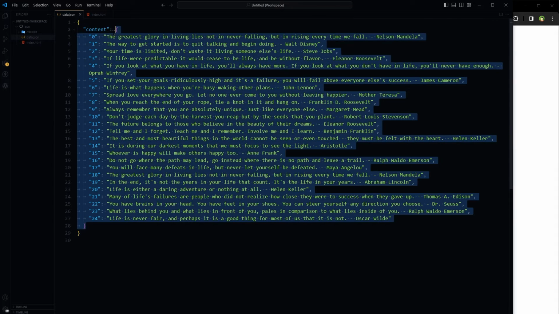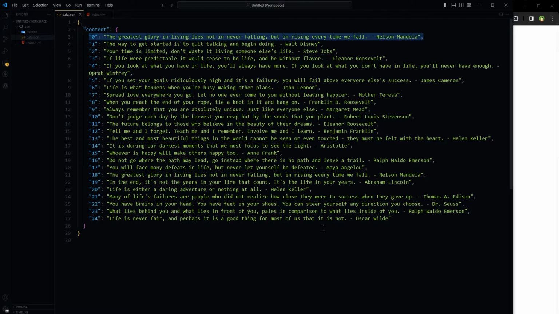This is a collection of random codes stored in a JSON object. In this object, each key value pair represents a code, with the key being a unique identifier for each code, and the value being the code itself. File name is data.json. We will load data from this file on click of a button using JavaScript.